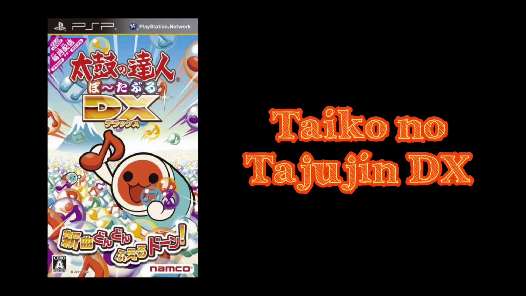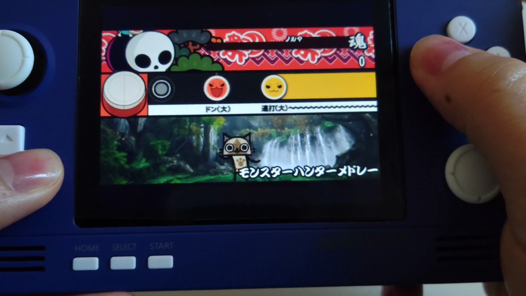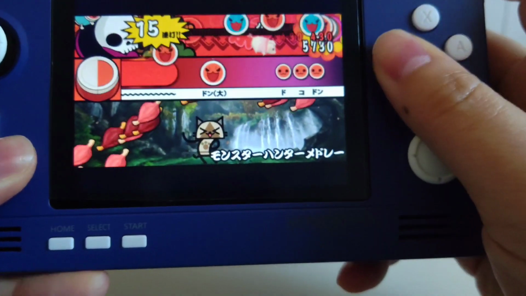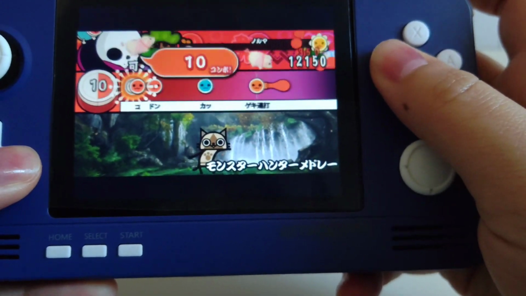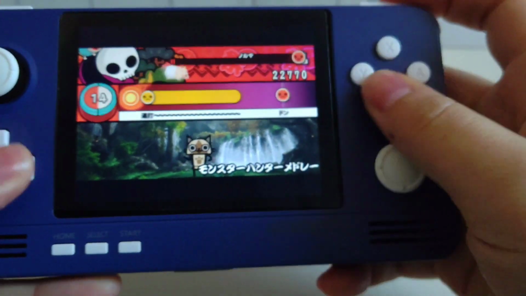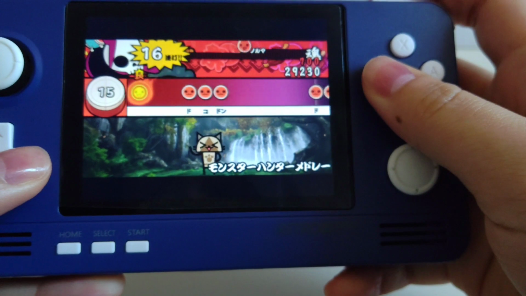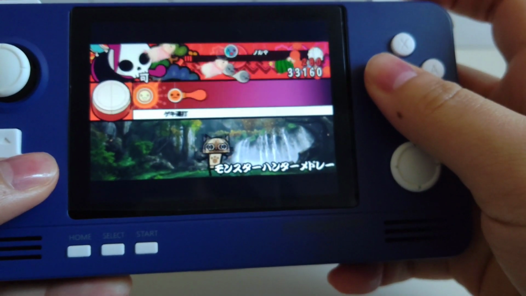So the first game is Taiko no Tatsujin DX. Out of the 5 games that I'm going to introduce this time, Taiko no Tatsujin seems to be the only game that has no English patch or English translation. Well, this is a rhythm game and I don't think you have to know a lot of Japanese in it, so I think you'll be fine.